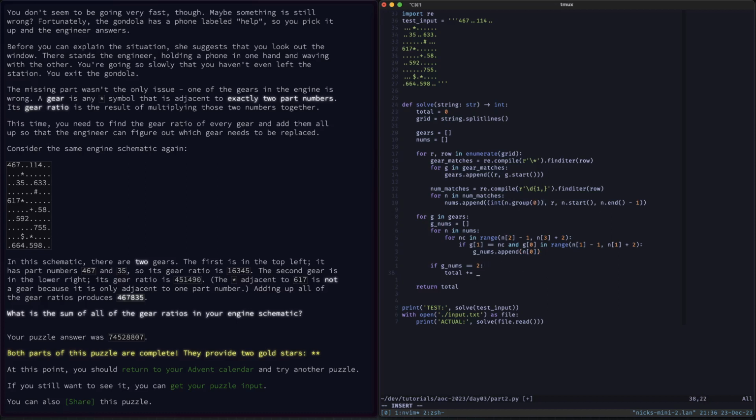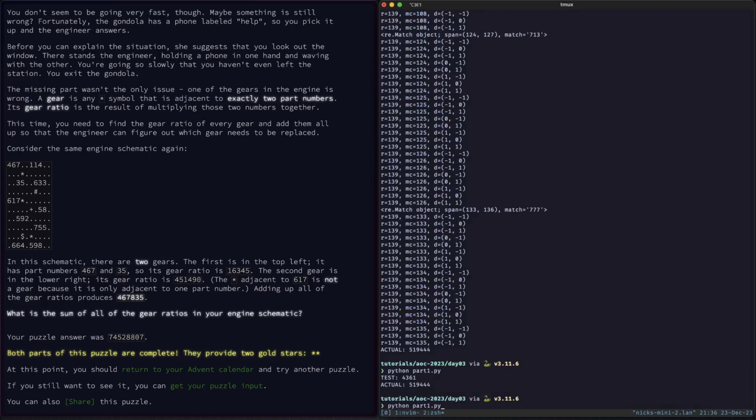Cool. So then the total is equal to the gnums 0 multiplied by gnums 1. Let's just see if that works.